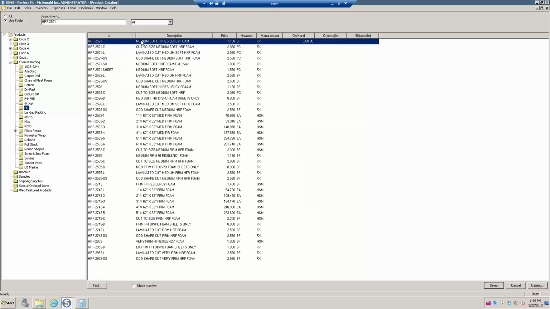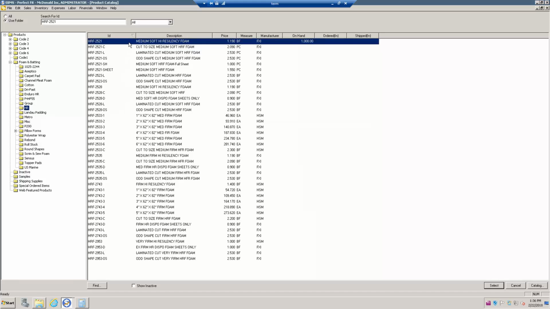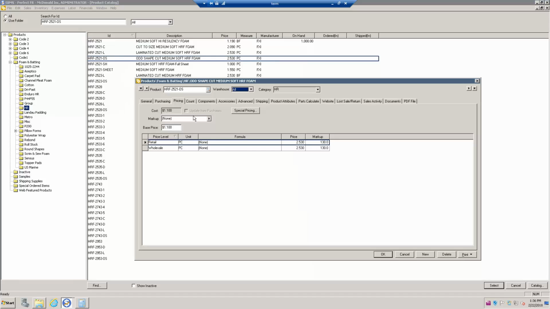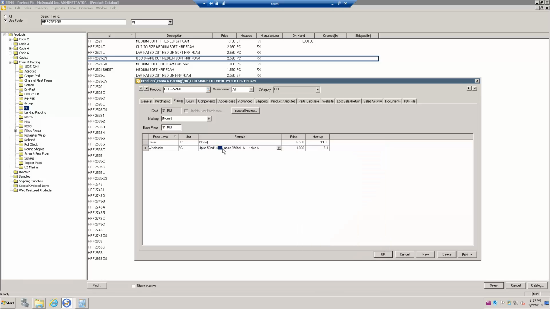So this is meant to be a little tutorial on how the foam works. You should be selling things that are cut to size, so it has the base item, which is your bulk item, as a component. The pricing comes from the main item, and you're also reducing your inventory stock for the main 2521. Now, odd shape cut to size has kind of the same thing going on here. It should have anyway, with special pricing, or this wholesale pricing should be using the board footage calculations.